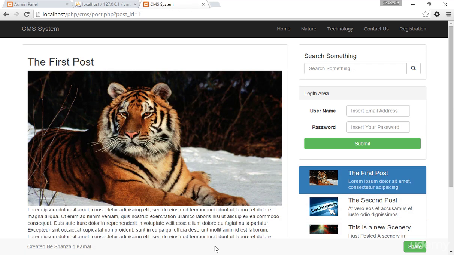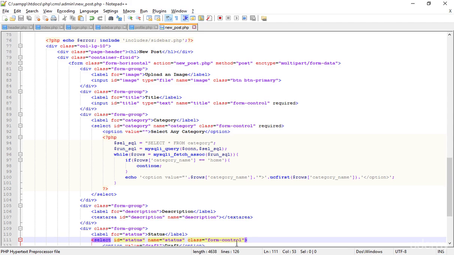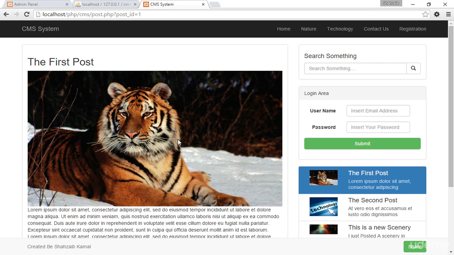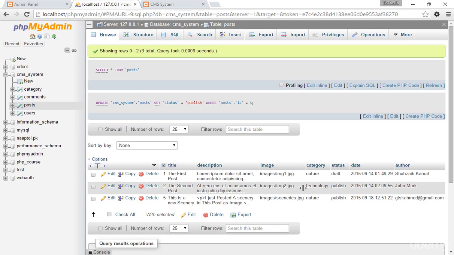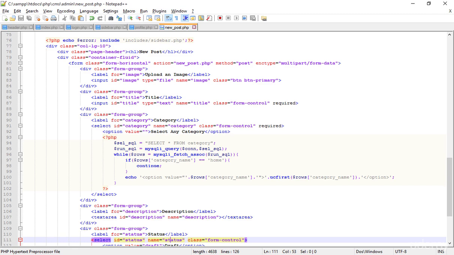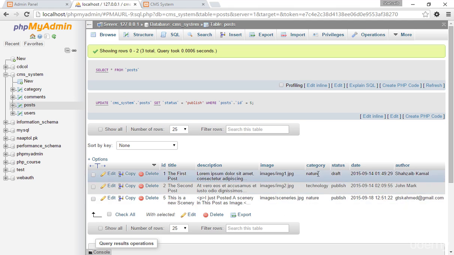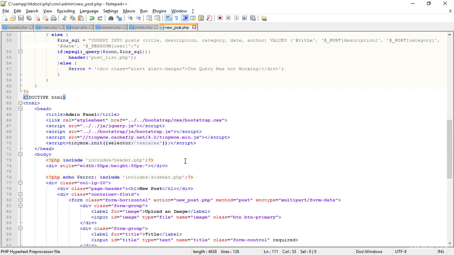Okay, so now I'm going to the notepad, and this is the sidebar, and these are all the other pages. I just have to make changes on these pages to stop getting the posts which are not published and are in draft status. Okay, so I'll do this in the next class, but right now I'm adjusting the form for the status here at the top.